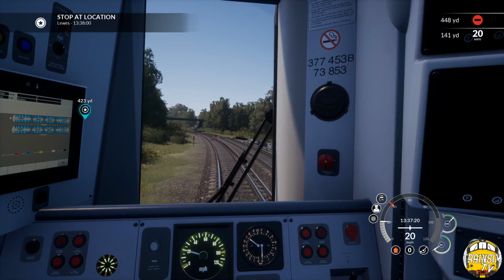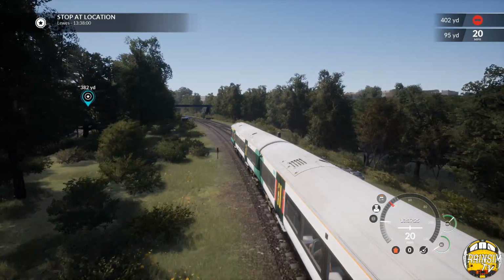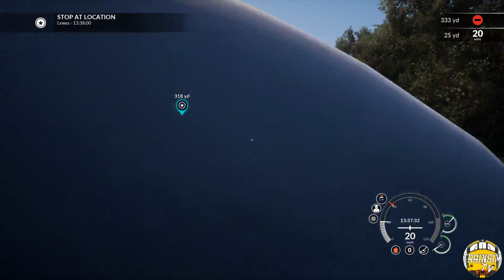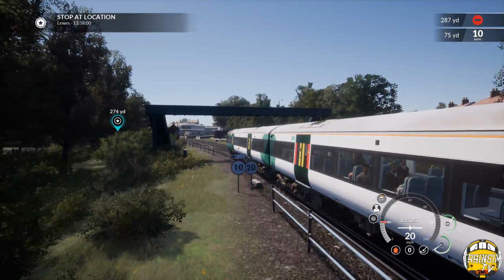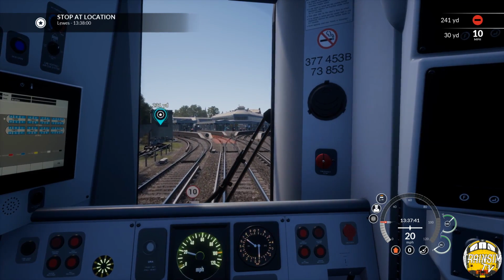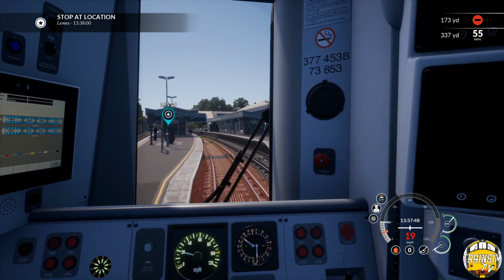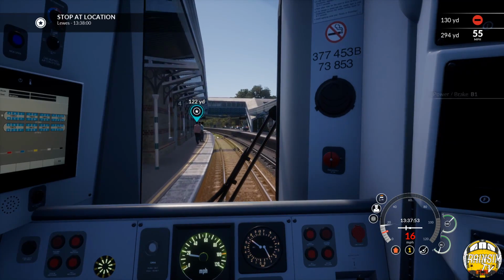One thing I do love with this is the flange sounds. I think they're absolutely fantastic. Same with this station. This station's absolutely beautiful. It's 10 mile an hour, should have slowed down.